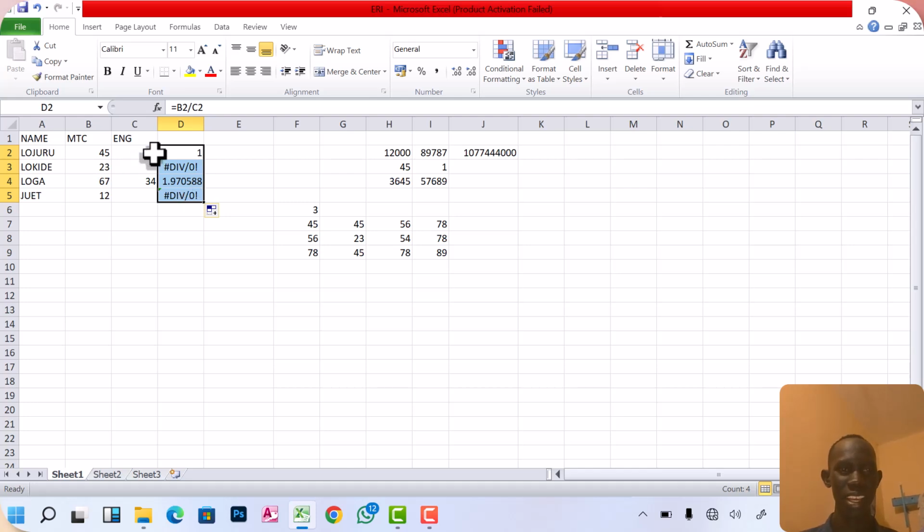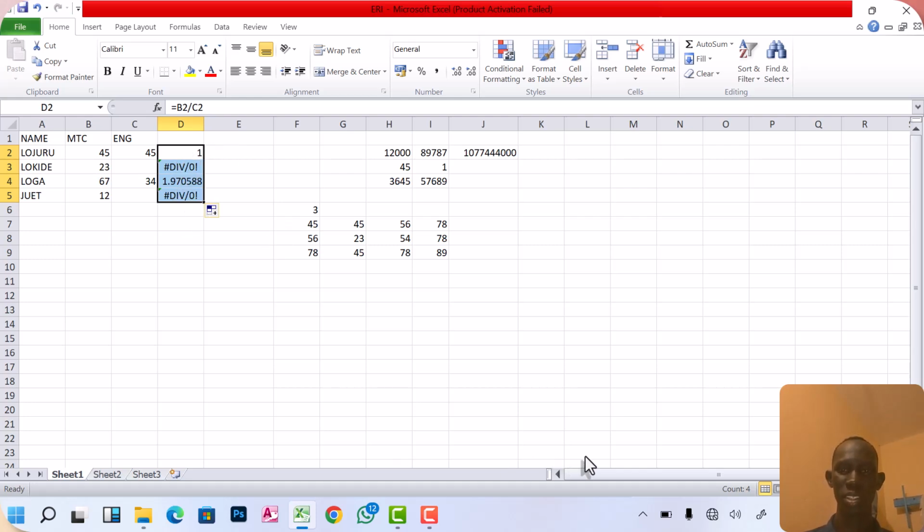Have you seen here? There's an error here, meaning you cannot divide a number by zero. Any number being divided by zero does not exist. So to correct this, if you want to calculate a figure, the denominator must not be zero. At least it should have a certain figure. So that is error number 5.